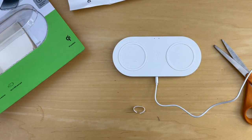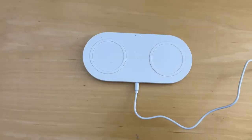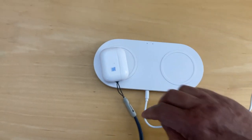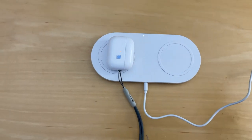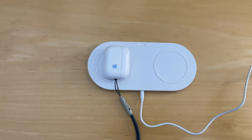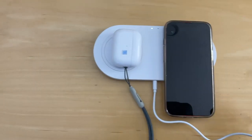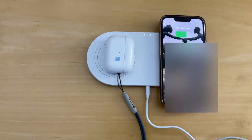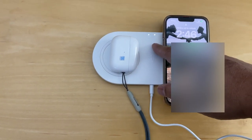Now let's clear the desk and put some devices on it and see how it looks. Desk is clear. There are two little spots on the top that show lights when each device is charging. When I put my AirPods down there, center it, and you can see right there the light came on showing that the AirPod is charging. You can see the little light on the AirPod. And then on goes the phone — it's not centered. There we are. The phone's in charging mode. You can see both lights are on, indicating that charging is in process for both devices.